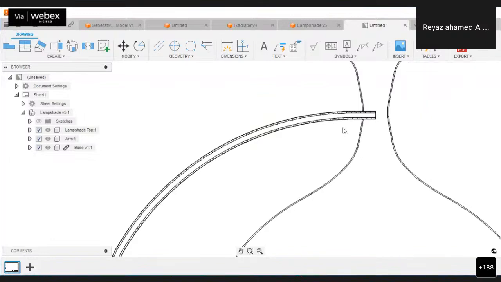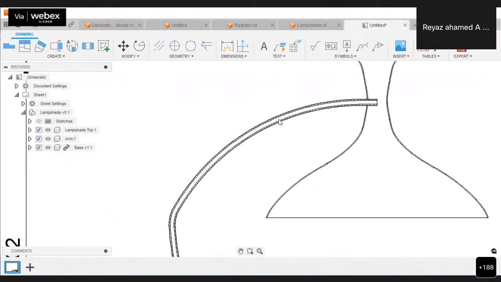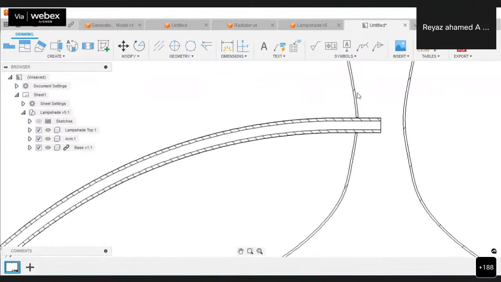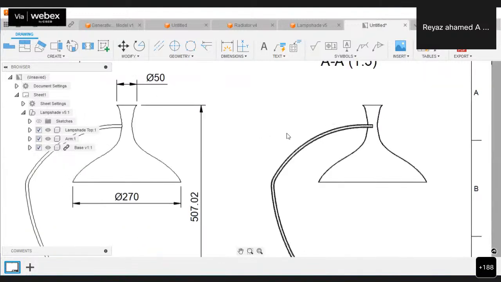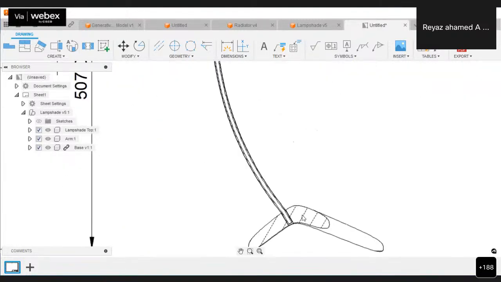Just click on close. So in this way you can change the distance scale factor of the cross section lines. 0.3, and then here 0.5.